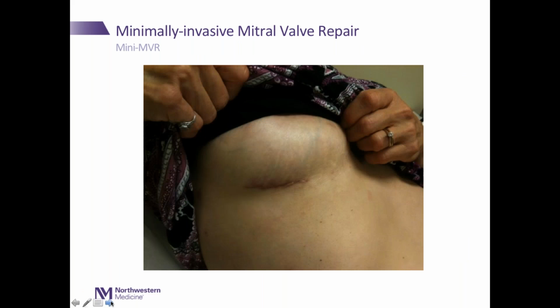Now, traditionally, we will repair mitral regurgitation secondary to degenerative mitral valve disease with excellent results, complete resolution of mitral regurgitation, standard through a sternotomy. Occasionally, we can do these procedures through a minimally invasive approach to the right chest. As you can see, this lady has a small incision tucked below her right breast, which is also very cosmetically appealing.